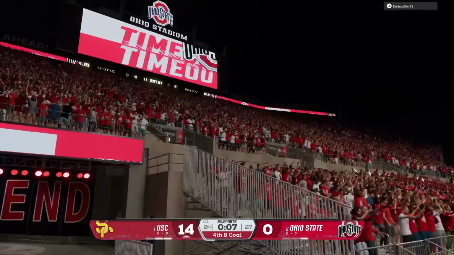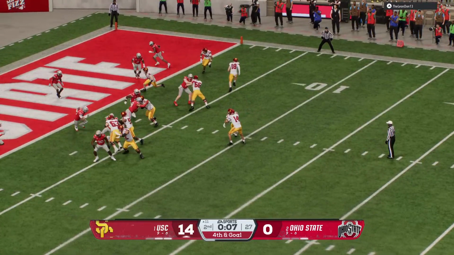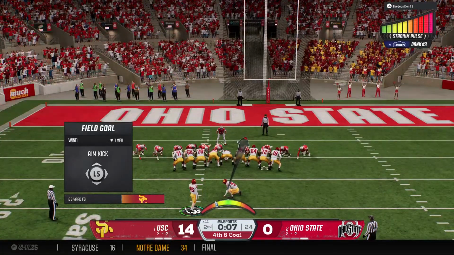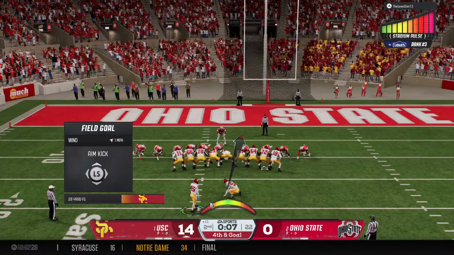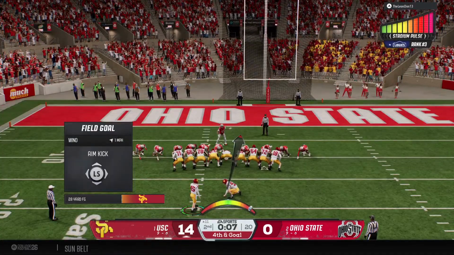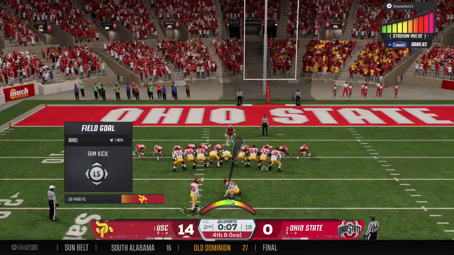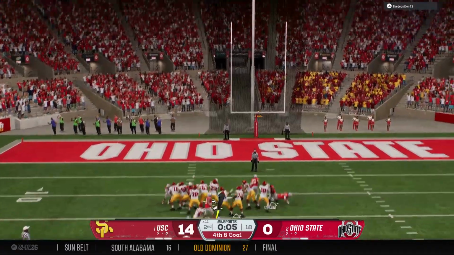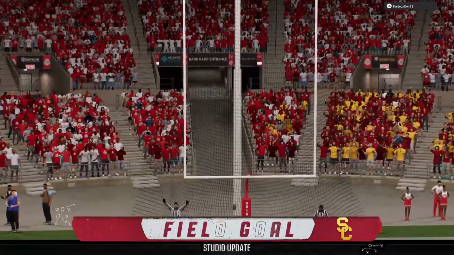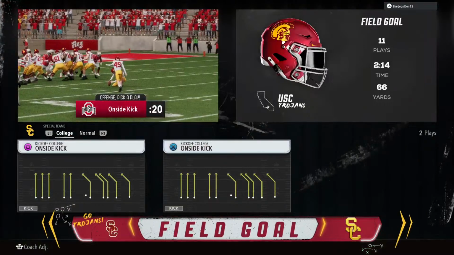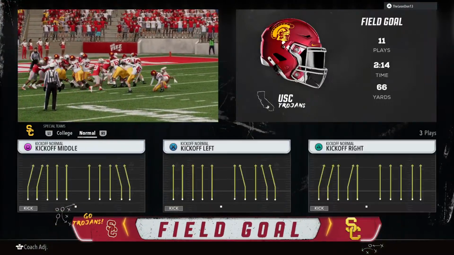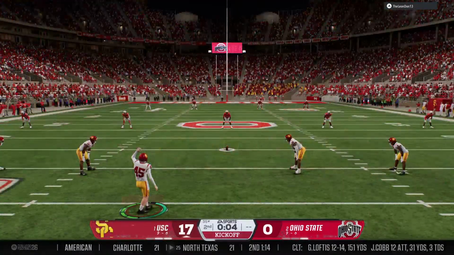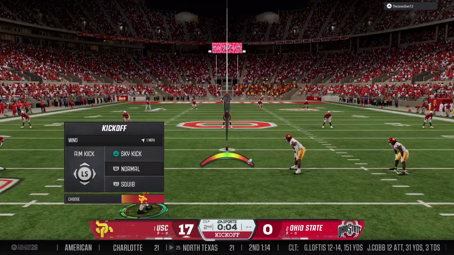Time for just 1 or 2 plays here before halftime. So they won't take a shot at the end zone. Out comes the field goal team trying to get 3 before the end of the half. And it sails right through the middle of the uprights. Solid kick. And they add to their lead. And that one, my gosh, I mean, it's almost too easy. Nice kick.